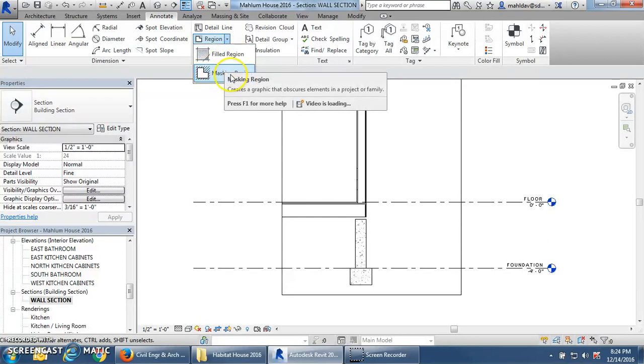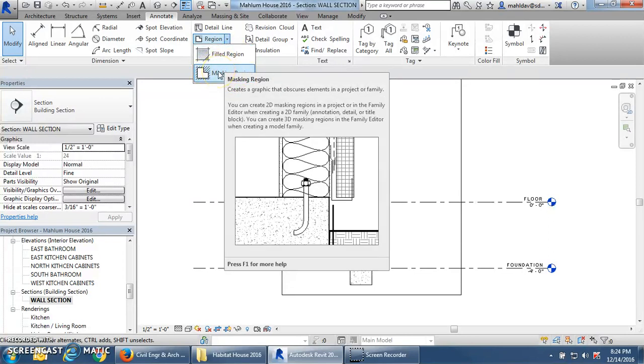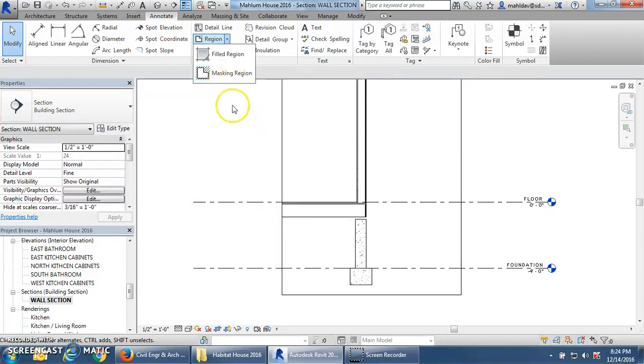The other one is the mask region. This is like whiteout. It's just going to cover stuff up. So if I wanted to cover something, I can just go in and put it in there and it will literally just cover up whatever I'm going to do. Again, they're showing you this during the wall section part of the video because that's what we're doing. So the default videos here are things that we're actually going to be doing when we make our wall section.